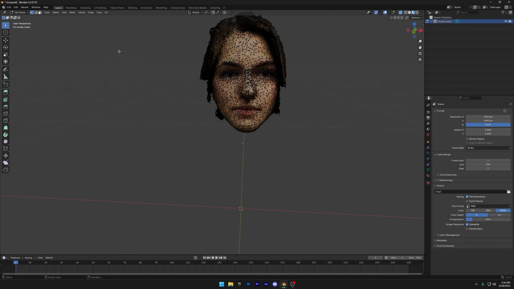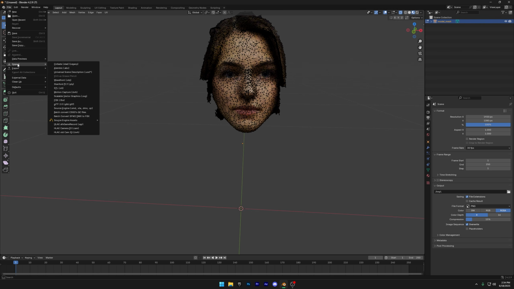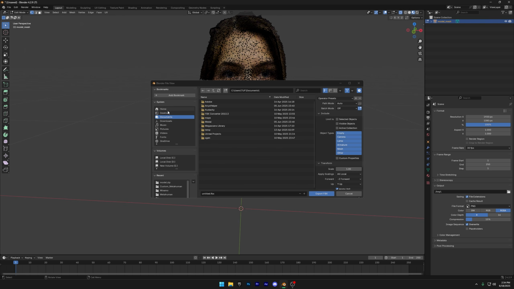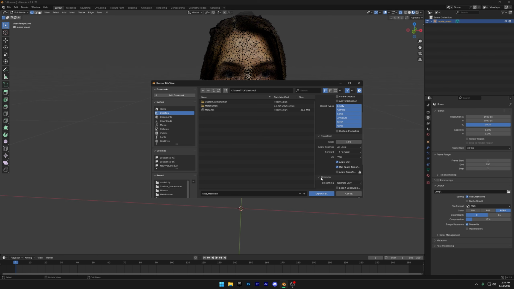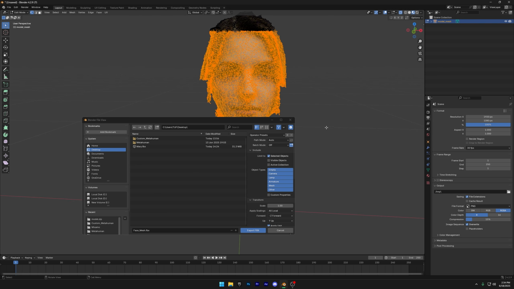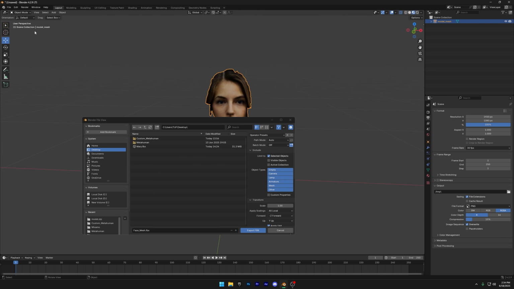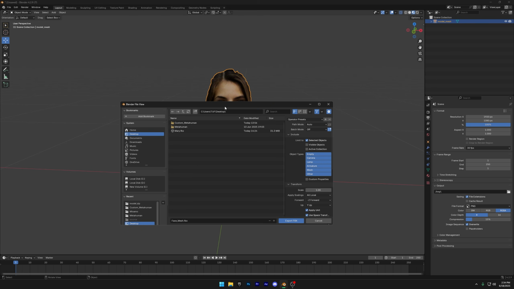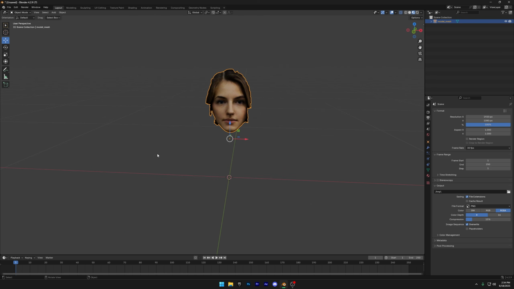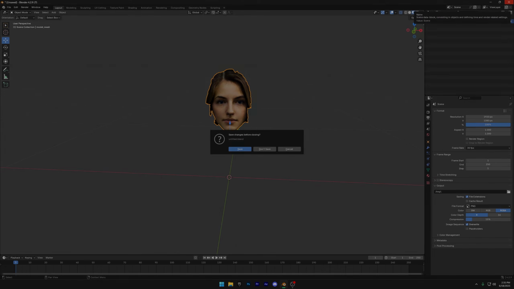Once you're done with the face mesh, then go to File, Export, FBX, choose the export location, and name the file whatever you like. Then copy my Blender export settings exactly as shown. Before you hit export, make sure you've selected the face mesh in object mode. I actually forgot to switch the mode first, but no problem. Just change from edit mode to object mode. Now just click export, and you're all set to import this face mesh into Unreal Engine.